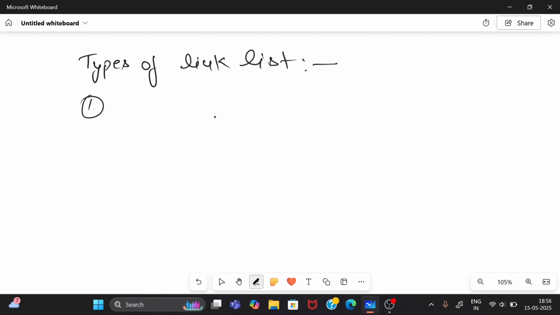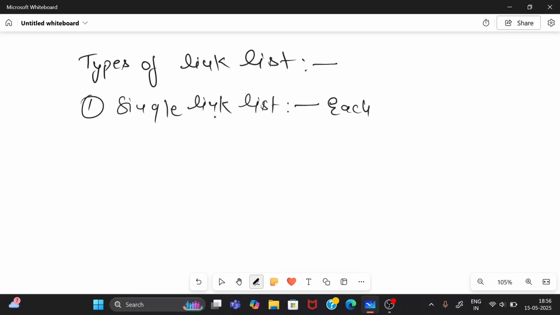So let's understand the types of linked list. First is the singly linked list. In this, each node points to the next node only.